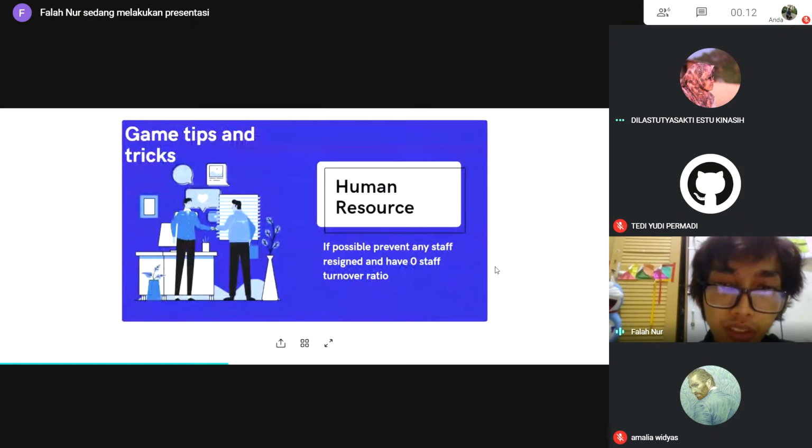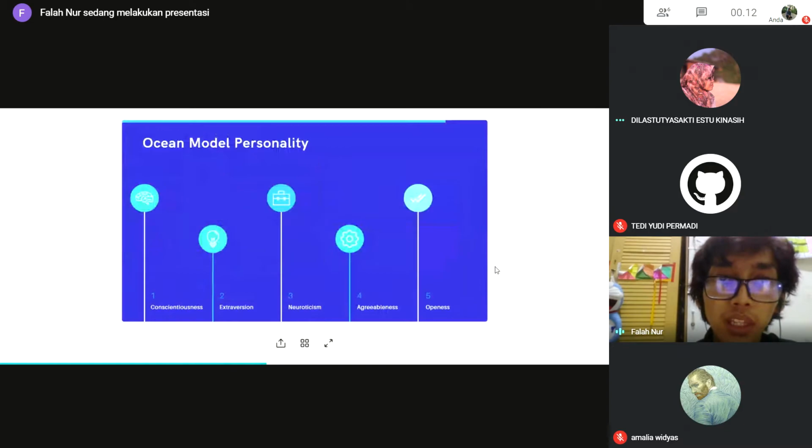In the human resource, we try to prevent any staff from resigning and have zero turnover ratio by knowing every staff personality model, which are five: first is conscientiousness, second is extraversion, third neuroticism, fourth agreeableness, and five is openness. Each of the staff personality will have different treatment whether we consult them or we train them.